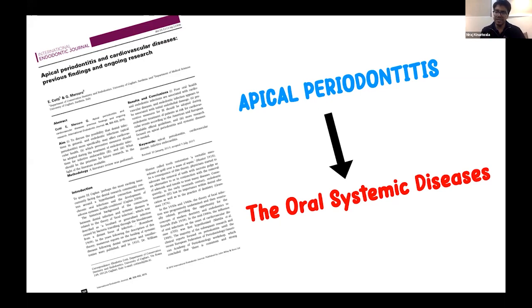I have done my PhD on oral and systemic disease, and in our studies, we have found that patients who have more teeth with apical periodontitis are more prone to have cardiovascular disease. There are research articles available, and within the last 5 years it has been proved that, whether it is preeclampsia, diabetes mellitus, cardiovascular disease, or even nephrotic syndrome, when a patient has apical periodontitis and poor oral hygiene, poor oral health will have its own implication on the systemic health of the patient.